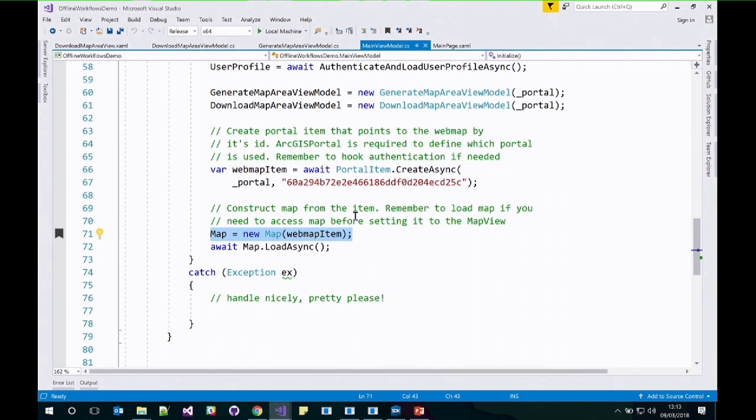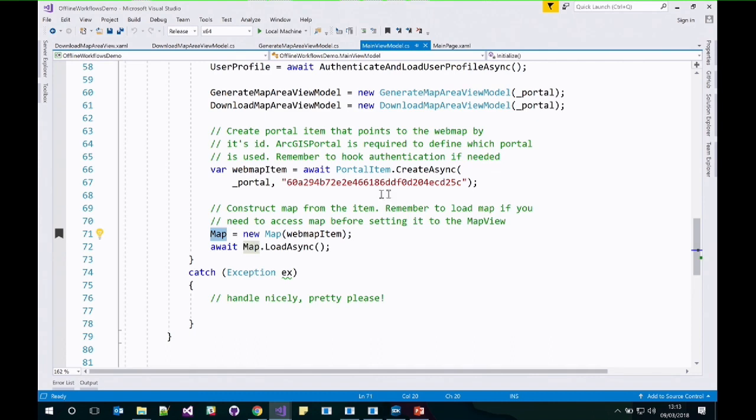In my demos, I'm using .NET with the model view model approach. In this case, when I'm just setting my map here, that gets pushed into my map view and it starts the loading cycle and so forth. So I'm not going to focus on the UI at all today, but I'm just going to show the API parts that are important to keep in mind. All the code is going to be public later on, so if you are interested in these things, make sure that you send an email to me so that I can notify you when it's available.